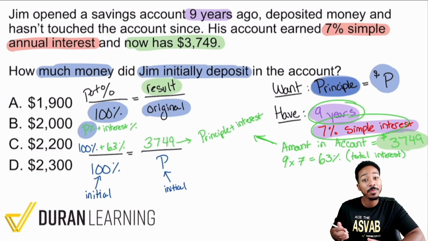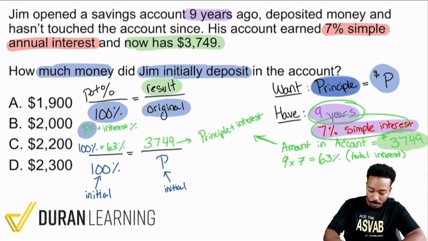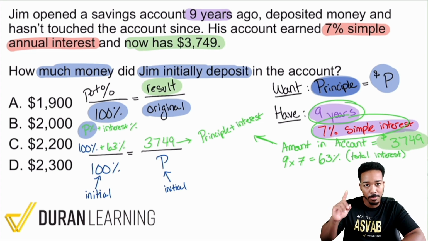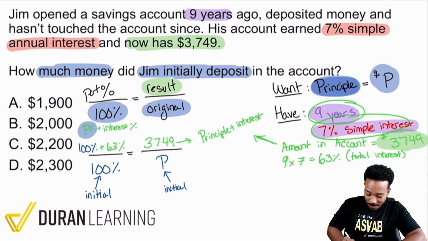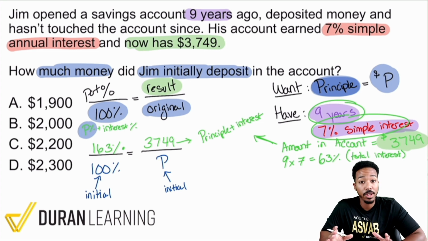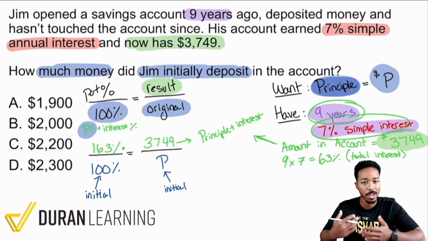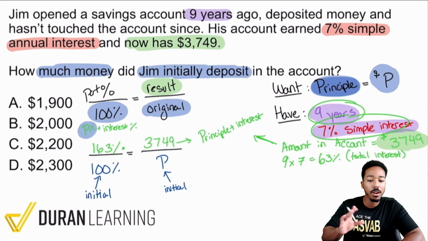Now we can do it. How can we do it? Again, one more time, write this down before I erase it. 3, 2, 1, pause the video. So here we go. 100 plus 63, that is 163%. So again, if at this point you're still super confused, then maybe we need to start by working forward with simple interest and compound interest. That way we can come back to this and see, oh okay, this is actually doable. But regardless, here we go.